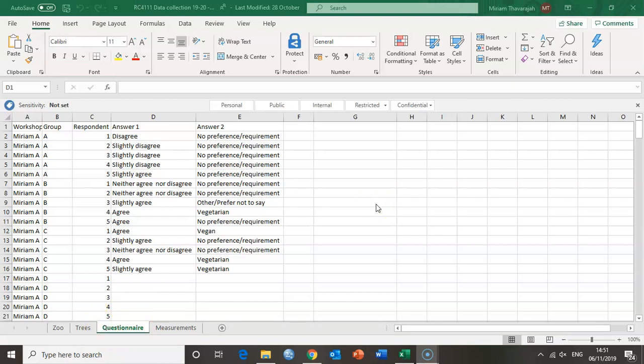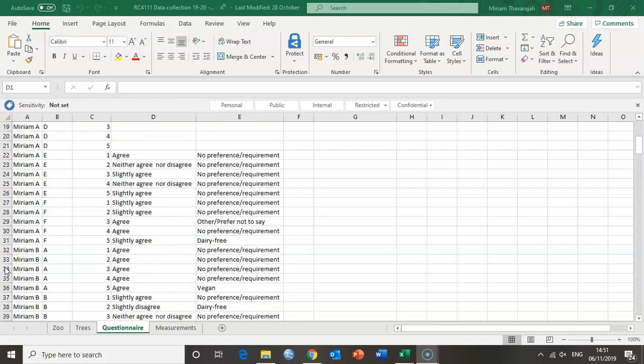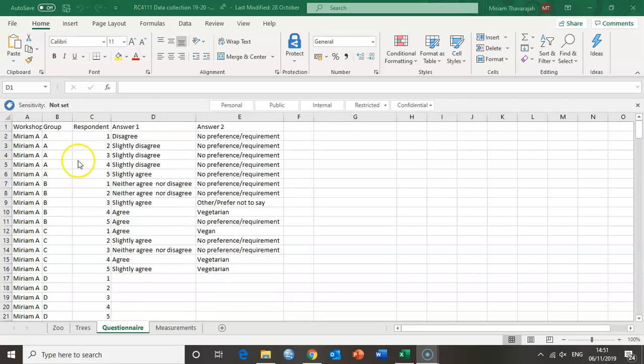Now at first I want to talk to you about a few principles of how Excel works. First of all, Excel works using a coordinate system, a little bit like Battleship. So you have columns which are named in letters A, B, C, D, and so on. And then you have rows which are named in numbers, 1, 2, however many rows of data you've collected. Like in Battleship or on a map, sometimes you find the same system. If you look at column D and then row 6, that would be cell D6.